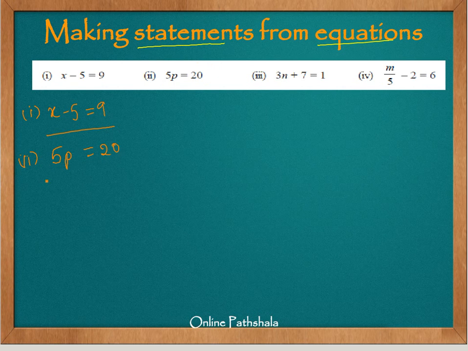Now let us look at the third one which says that 3n plus 7 equals 1. Now there are multiple ways to look at this. So here you can say that 3 times a number, 3 times a number is 7 less than 1. You can say like that, it's 7 less than 1. Or to put it even in simpler words, you can say that when 7 is added to 3 times a number, the result is 1. This is also a statement. See, there are multiple ways to look at the statements.